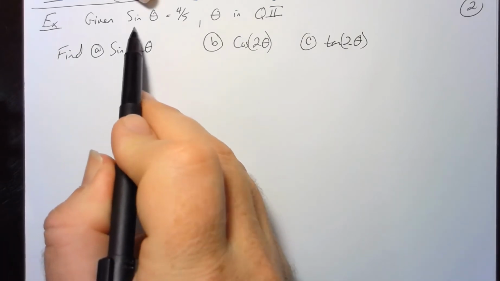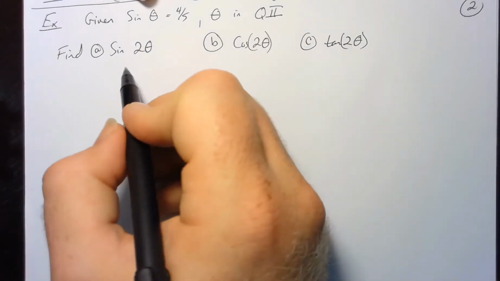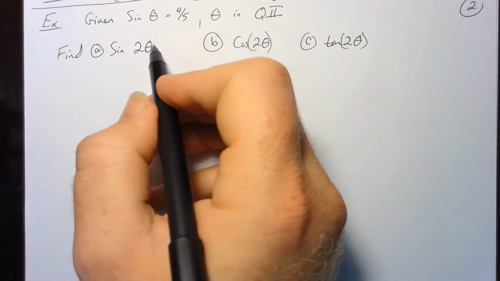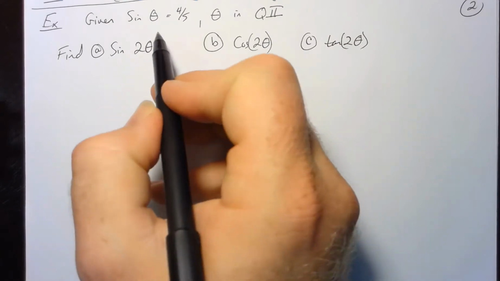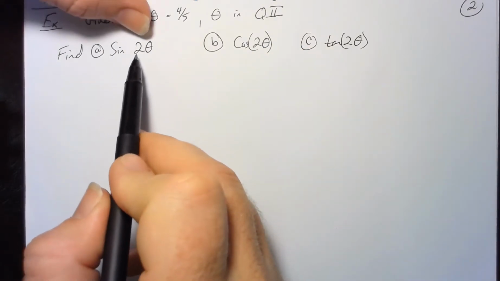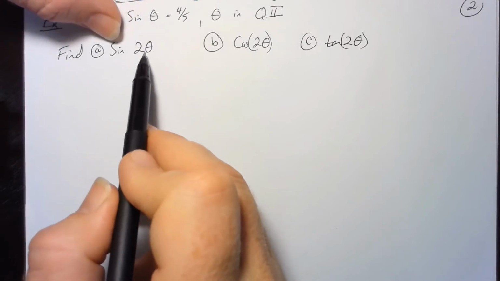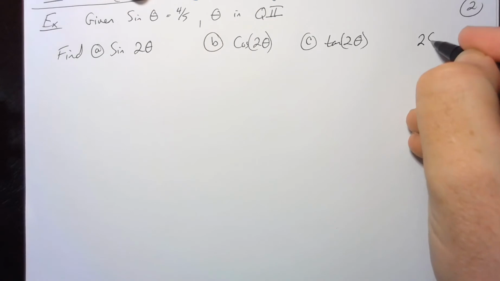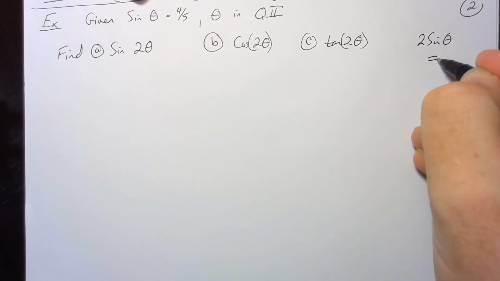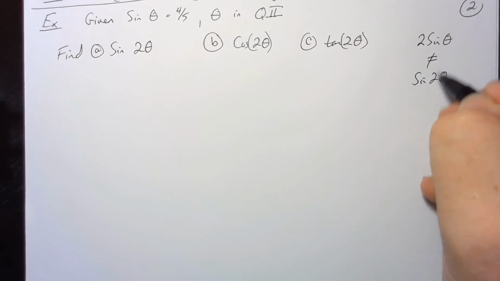So when I go ahead and build sine of theta equals 4/5, I'm going to build it in the second quadrant to be able to evaluate the sine of 2 theta. Now you might be thinking, well, why do I even need this information? Well, if we look at the sine of 2 theta, keep in mind, it's not just multiplying 2 by 4/5. We can't replace the sine of theta with the sine of 2 theta and think that the 2 is sitting outside. This 2 sine of theta is nowhere equal to sine of 2 theta. These are not the same thing.